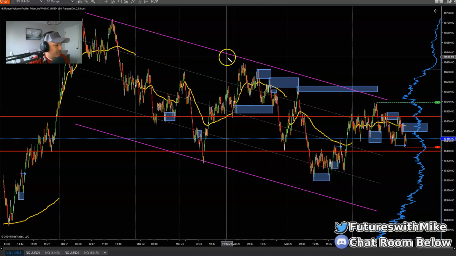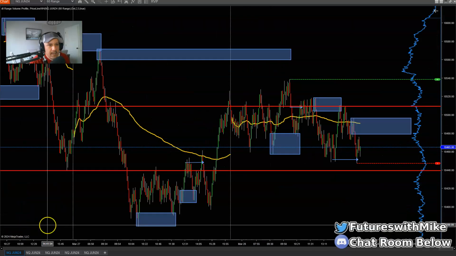So let's get rid of this and talk about the setup. As well, the main topic today is how to protect yourself, practicing proper risk management. Where do I put my stop, or where should I potentially put my stop, in the event to limit the amount of drawdown, or the amount of money that I'm going to lose, just point blank. You have to know where to put that stop.